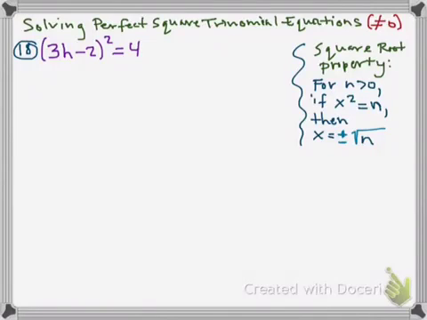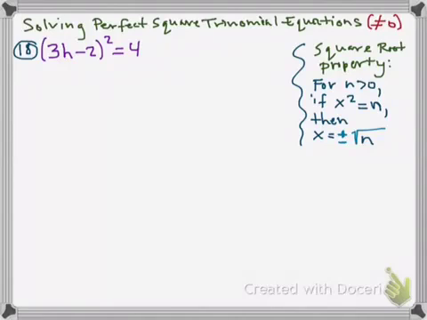I hope you are comfortable with solving equations where they're set equal to 0 now, but this equation has a trinomial in factored form already for us, which is nice, but it's set equal to 4, not 0. So how do we solve this? Well, instead of using the 0 property, we're going to use a property called the square root property. And in another video I go into detail of why this square root property works, but for now we're just going to use it and skip the steps that show all the details of how it works.